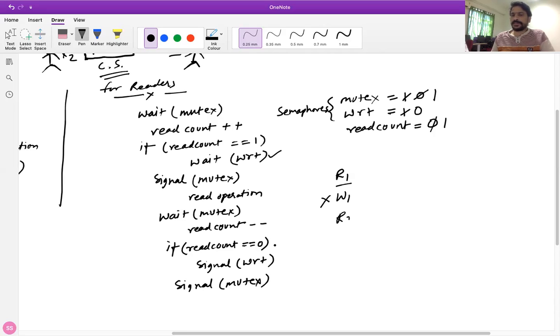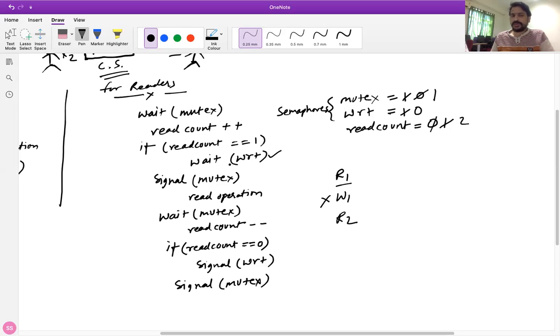Yes, it can come, and when it comes, it will do the same thing. It will wait on mutex and increase the count value. Because R2 came, the count value will become 2. Here read count is equal to 1, but here it is equal to 2, so it cannot go into that condition.